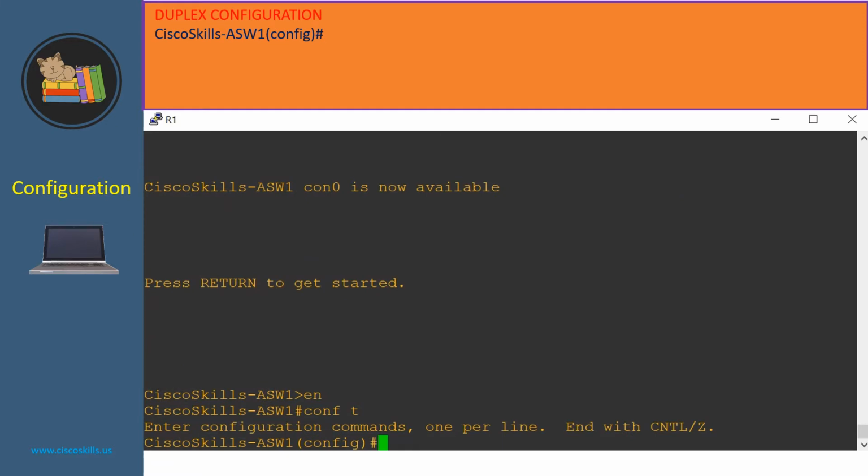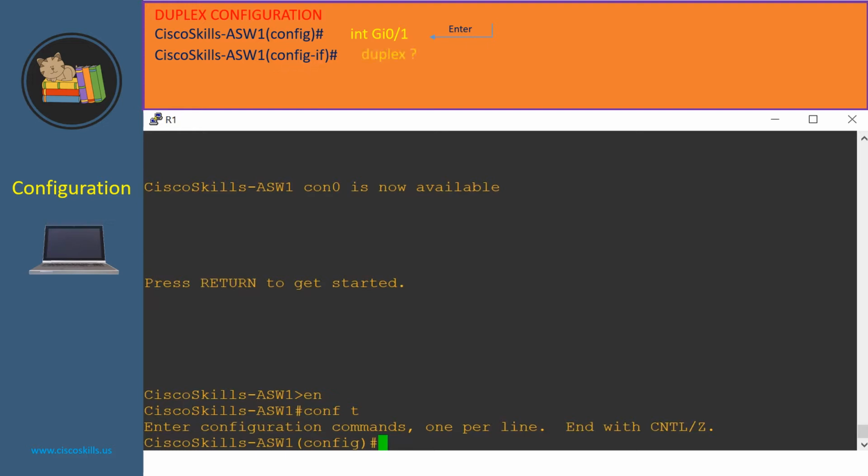To configure duplex mode of a switch interface, at the switch global configuration mode, you issue the command interface, then you specify the interface that you want to configure duplex mode, then hit enter. It will bring you into the interface configuration mode.